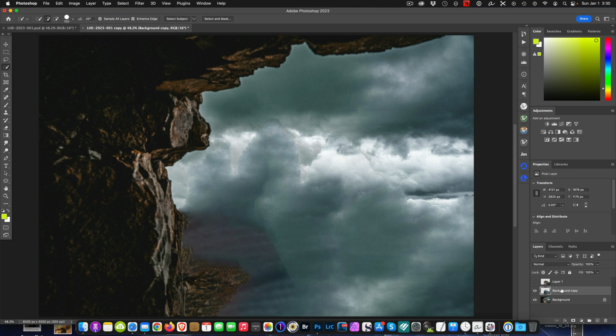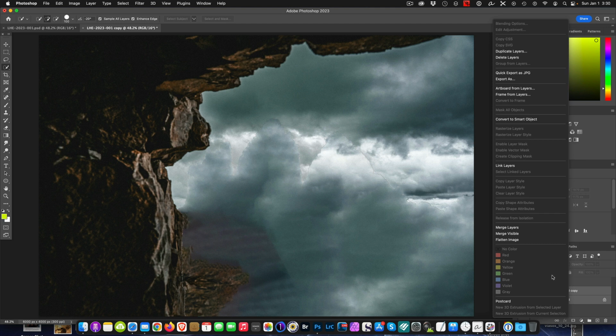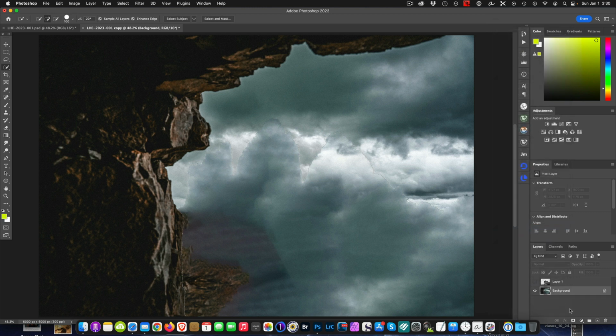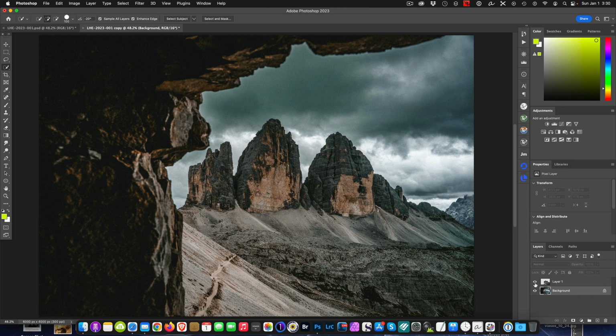So I'm going to take the background filled layer and then the other one below it. I'm going to select both, and I am going to right click, and I'm going to merge the layers. And that puts those two layers together. And so now we have this one background image, and then we have the mountains on the separate layer.